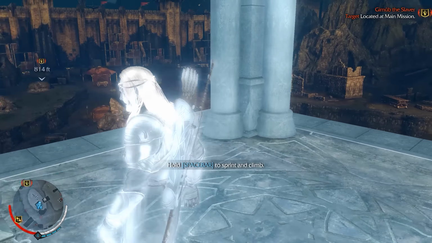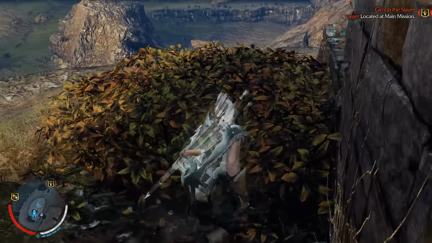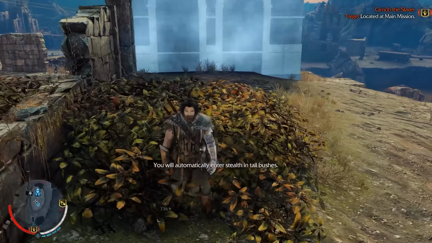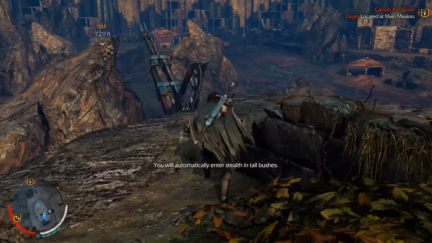This is one of your characters. He's like a spirit elf guy. I was going to say, you're a little bit see-through there. A little bit. I'm working on it. There we go. And so this is your main-ish character, and he's the guy you spend most of the time in. The other guy's stealth and archery.